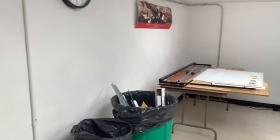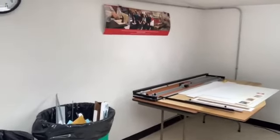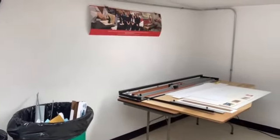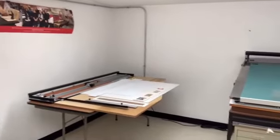First off is our oversized mat cutter. With this cutter, we make mats used to exhibit and protect single sheet items such as maps or broadsides. Mats both enhance the aesthetics of displayed objects and also provide protection. With this large mat cutter, we can create a wide variety of sizes and types.